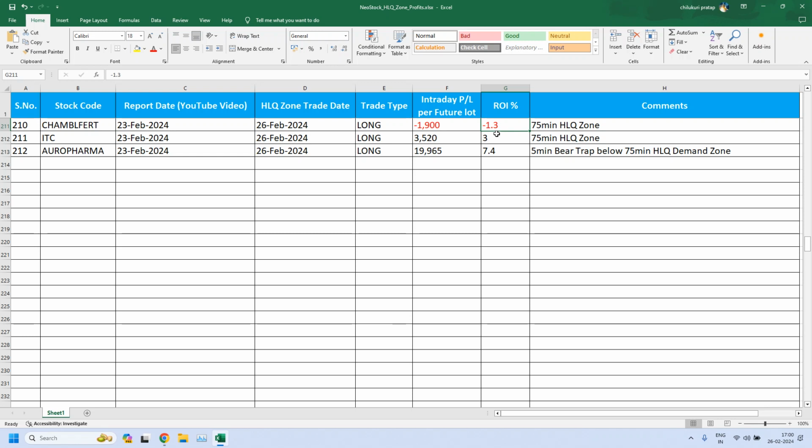Because we will be discussing these things in our next lesson, lesson 19. After completing lesson 18, currently lesson 18 is going on, practical session is pending. After that, in the lesson 19, we will be discussing about these risks. What is the maximum acceptable risk? What is your stop loss buffers? What is the position size? All these things, they are very important concepts, risk management point of view. And moreover, this is the final chapter for the risk management point of view. So minus 1.3% is the negative ROI.